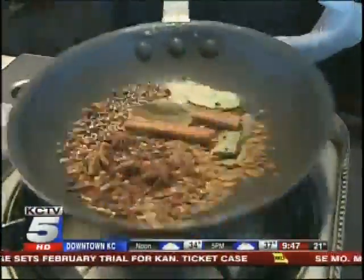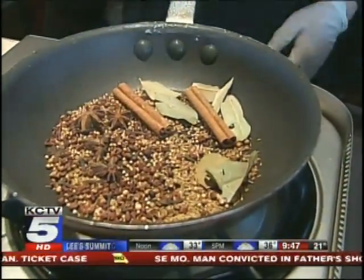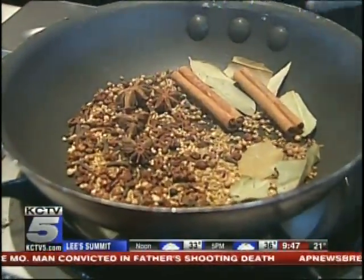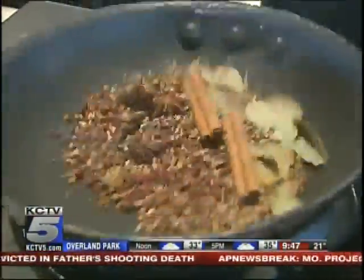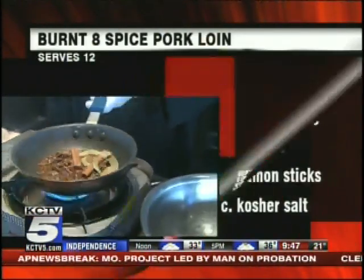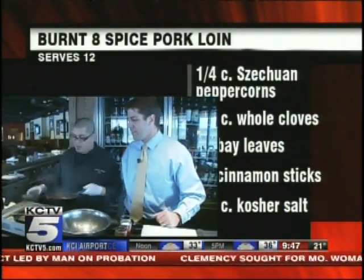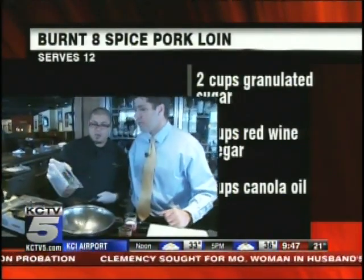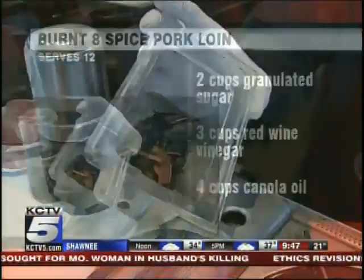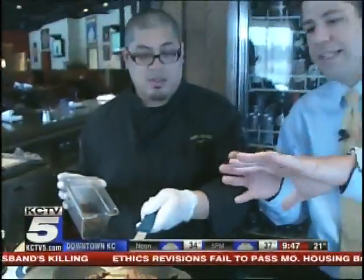You can see it's starting to smoke up and they're starting to burn. As they toast up and turn naturally black, they'll start to pop — don't worry about that, it's just something that happens, kind of like popcorn. You should wear eyeglasses so you don't get blinded by it — don't get too close. It'll be probably about five to ten minutes, and you can smell it coming off.